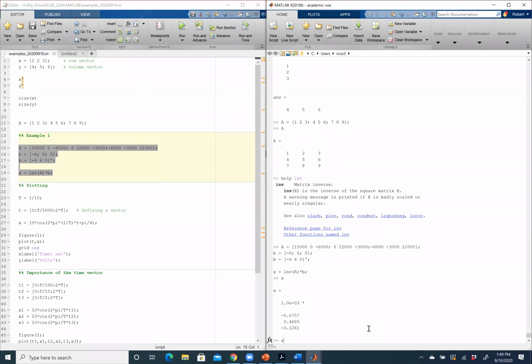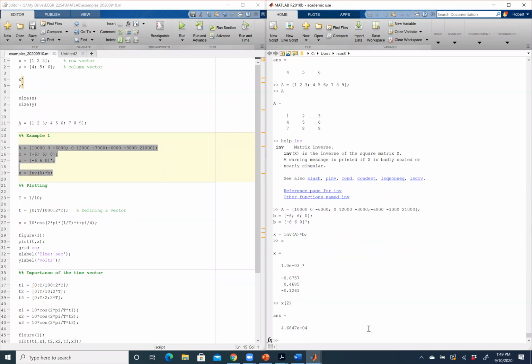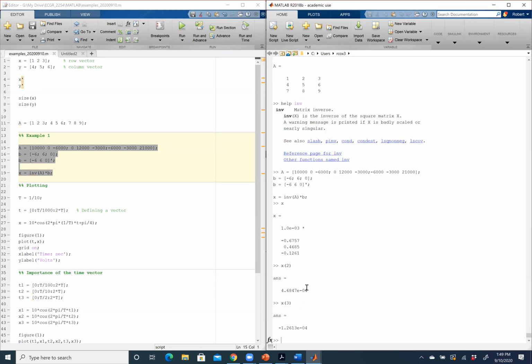Well, there is. Let me do it this way. I'm going to say X of 2. X of 2, the second entry, is this value. If I want the third entry, I write X of 3, like that.